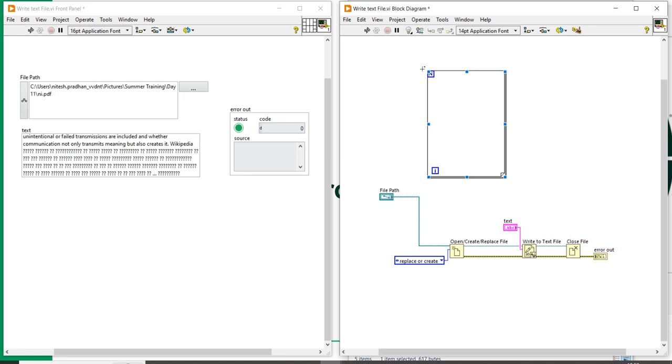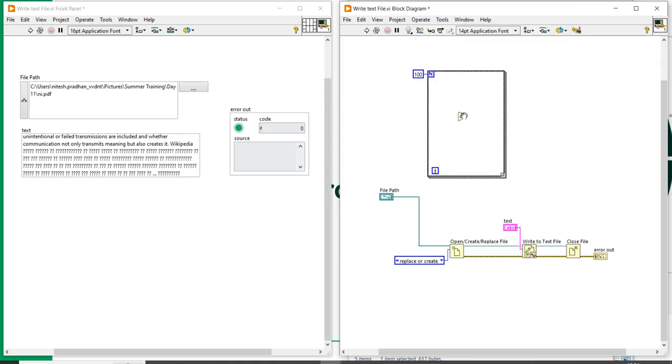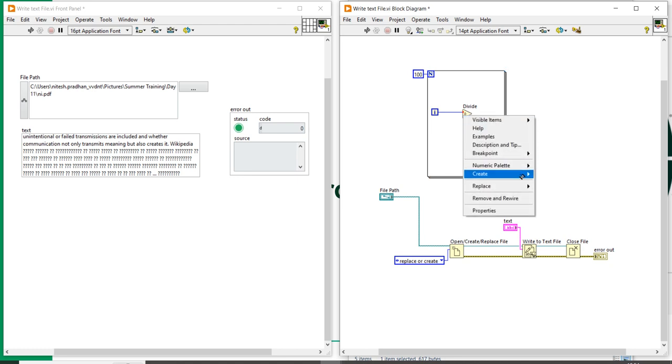For loop, create constant 100. I am taking the divide function here. I value divide with 1000. Sorry, with 10.